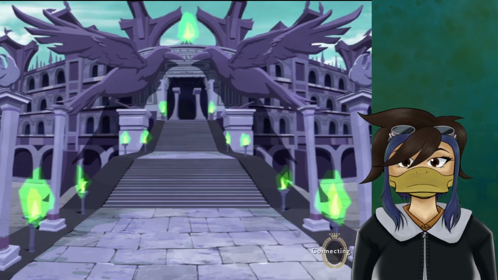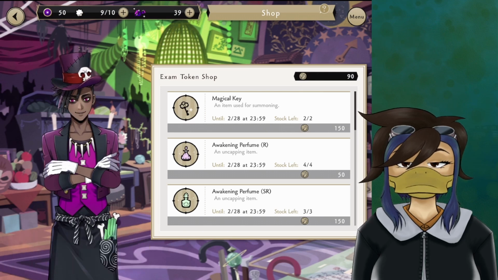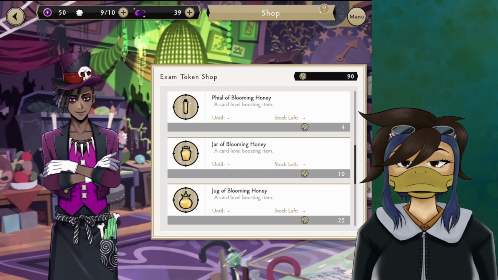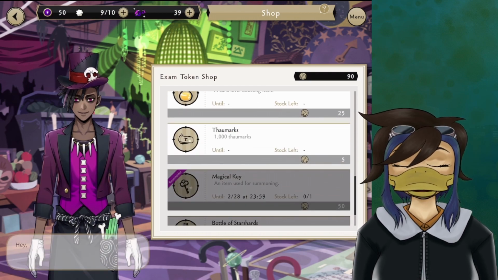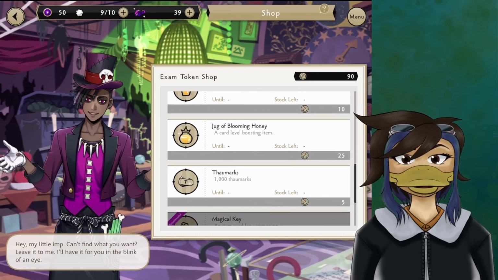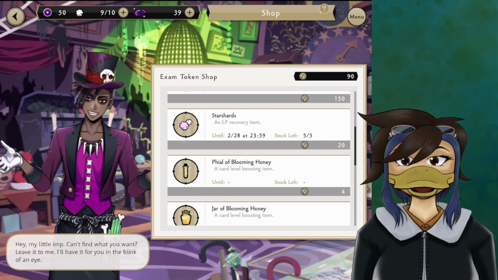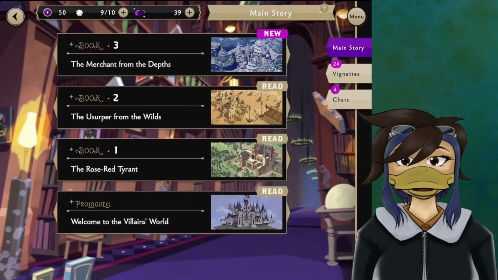Which, go over here to the shop. Oh, look here, the exam tokens. You can actually exchange them for really, really good things. The honey, as I said before, is super important for actually leveling your card. So you'll want to get those. You can get thumarks too, but I mean, I've gotten so many of them from the lessons and from the story in general. I haven't actually started the 3rd book yet. Haven't had a chance to, but I am really excited.